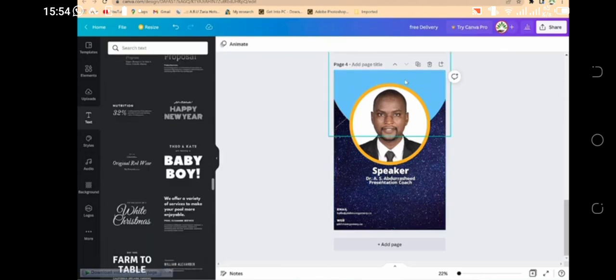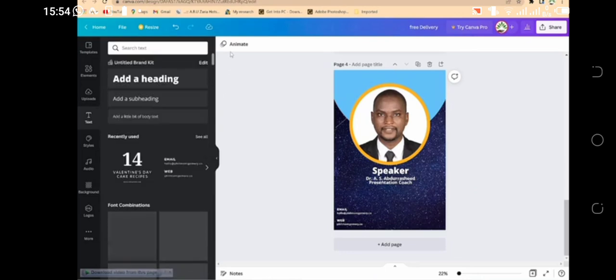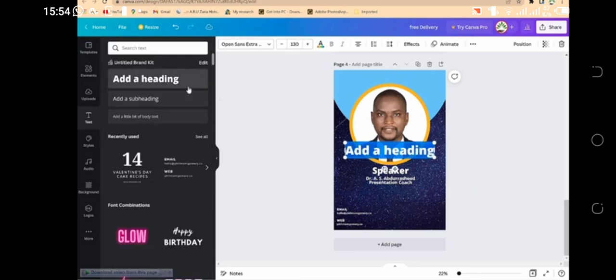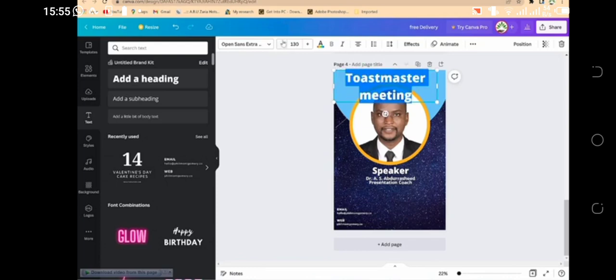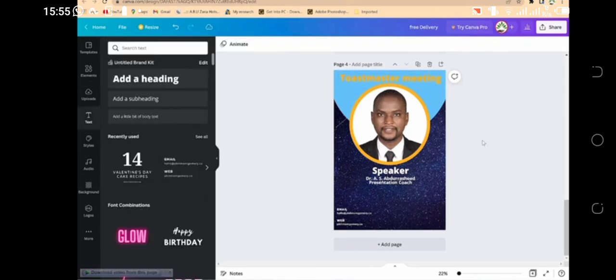So you can put a header over here. So let's say we have a header. So you can come back to text, come down over here. You can drag, and you can put this at the top over here, and you can say Toastmasters meeting. You can select it and reduce the sizing, right? So you can position it correctly, and then you can change the coloration to something like this so that it looks perfect. All right, so you can see it's now gradually coming to shape.